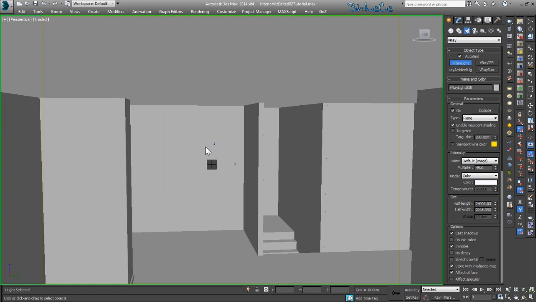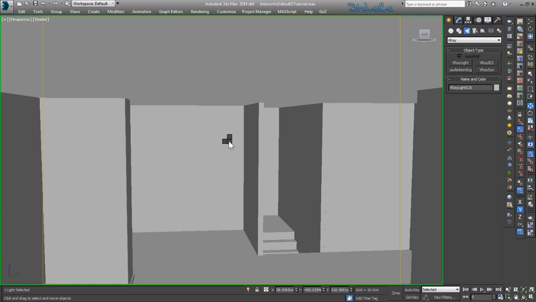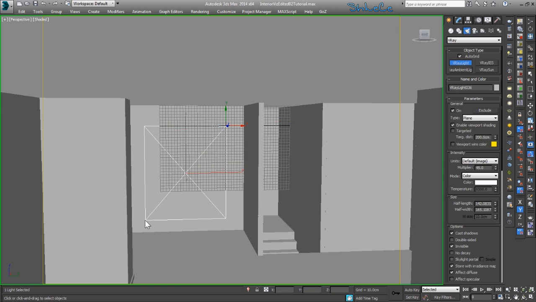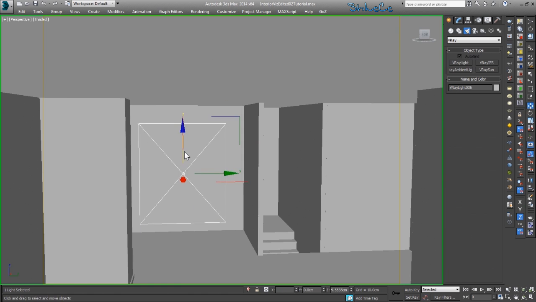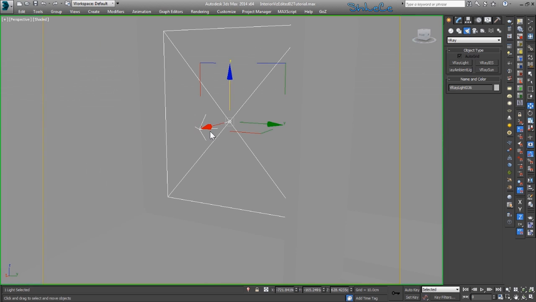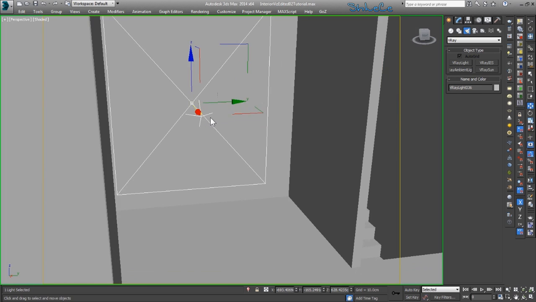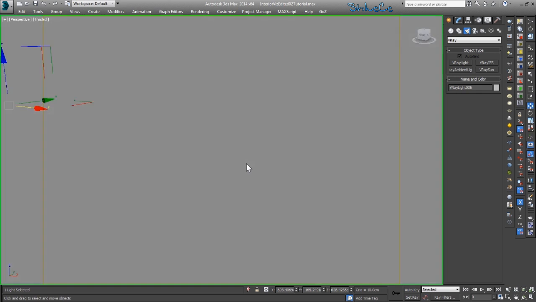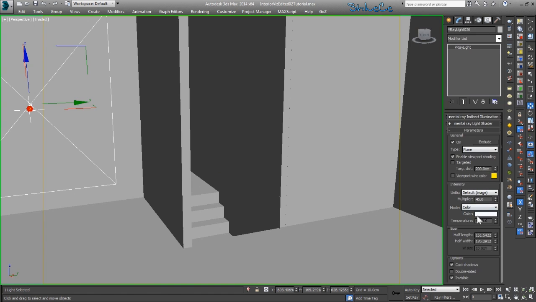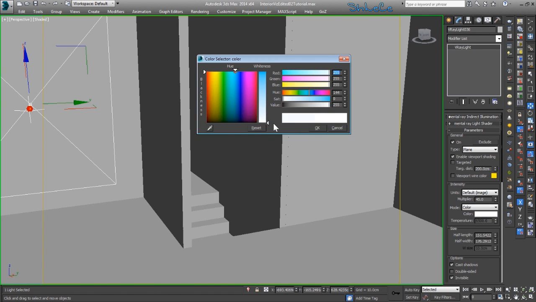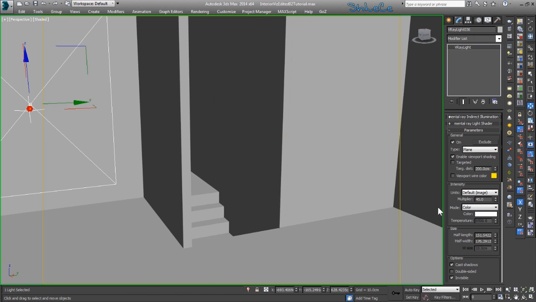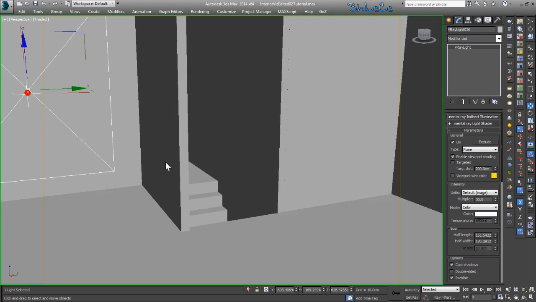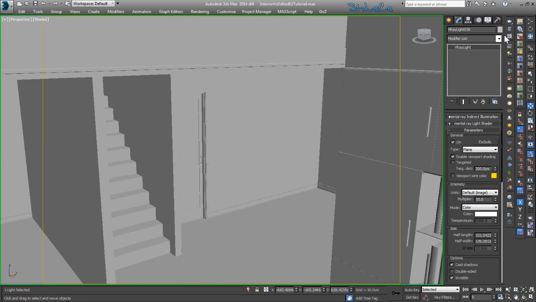Make sure that I can draw on geometry, and also mirror this one on X. Okay, so let's set this one to be white, or probably just a little blue, and I'm gonna increase its value to 55. So let's check the result first.